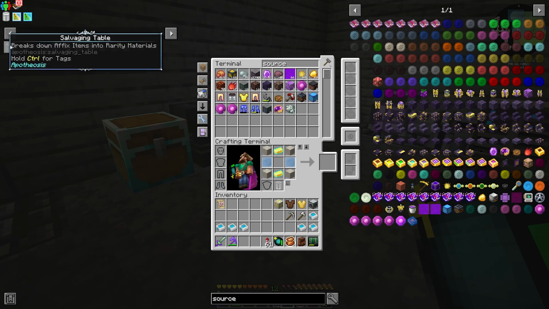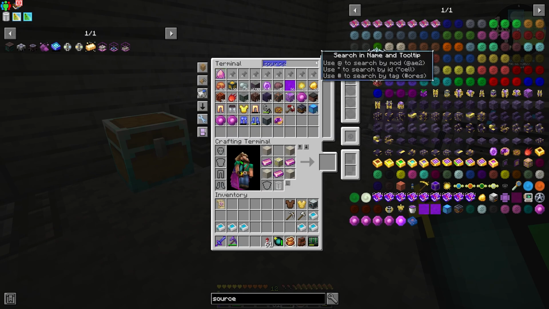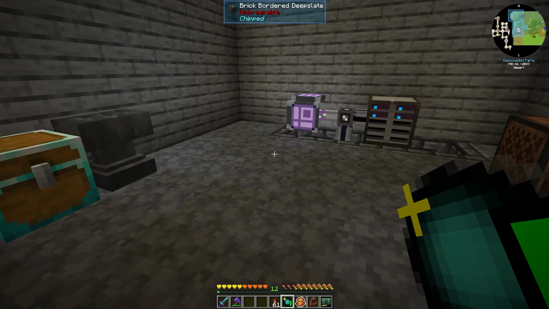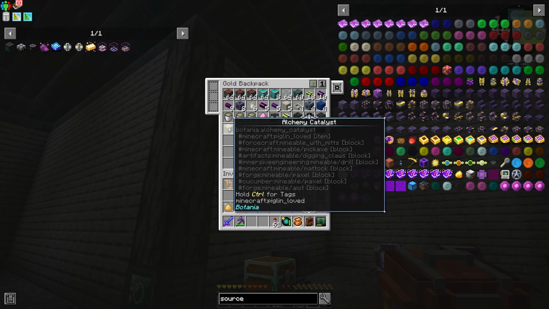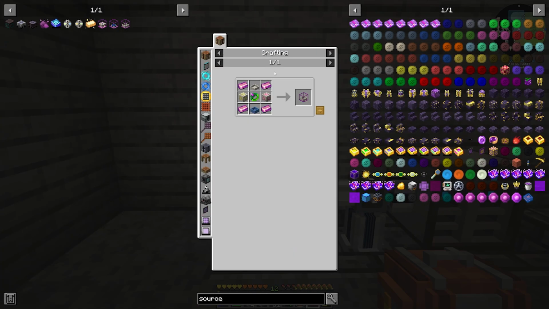Conjuration catalyst, which is made from the alchemy catalyst with our dragonstone that we just automated the day before. Either way, as you can see, we can just automate that right there. And there is our conjuration catalyst, and then our alchemy catalyst should be in here. And now, do we have what we need? I think we still got to make a diluted mana pool, which is made from just a regular mana pool. Got that, because I brought over all of our Botania setup. So let's make a diluted mana pool.